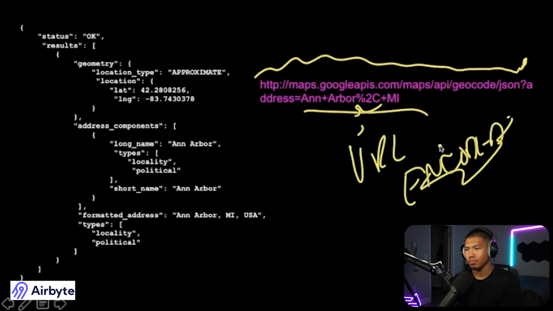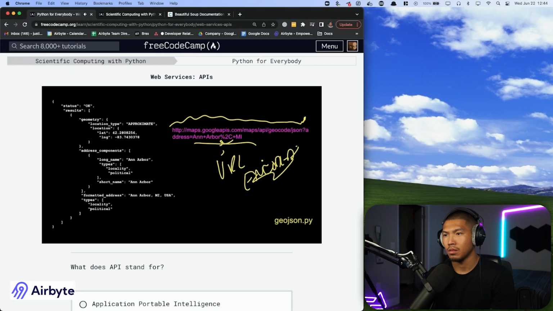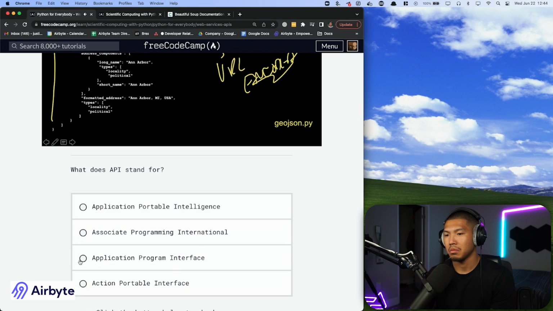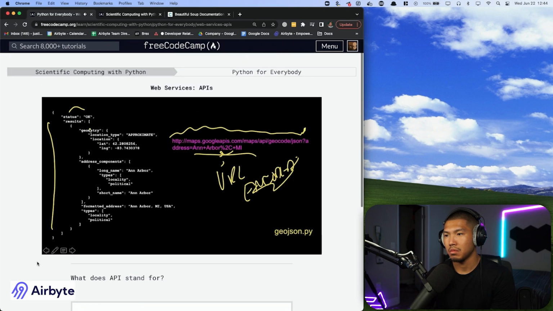Don't worry too much about that because we're going to have a magic library like we always do in Python that takes care of this. And so if you were to hit this URL, you type it in the exact right way in your browser, you will get back a JSON document. It's an object that has key value pairs. The first value is the status, then it has these results, and it's a list, and you dive down, and eventually you can kind of find the latitude and longitude of the thing that you are looking for.